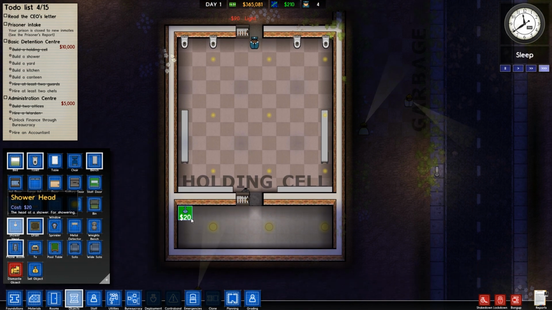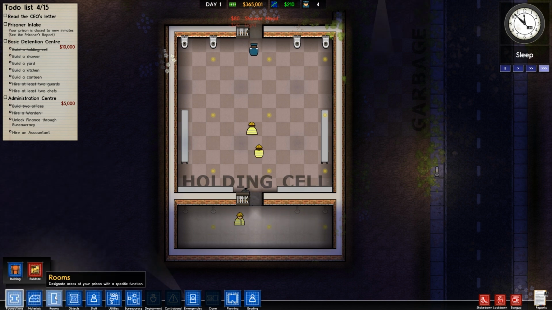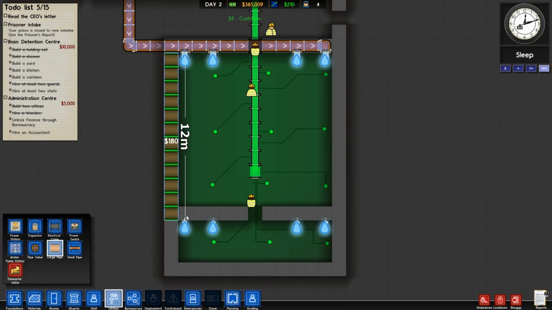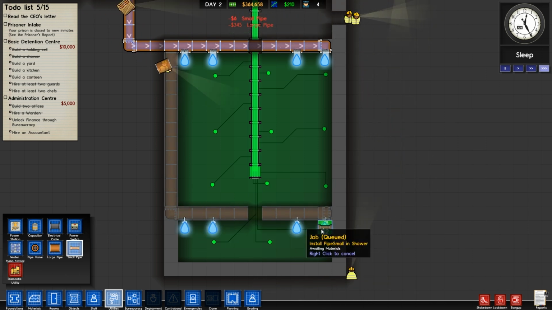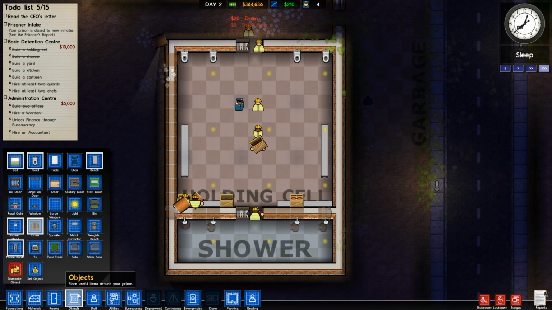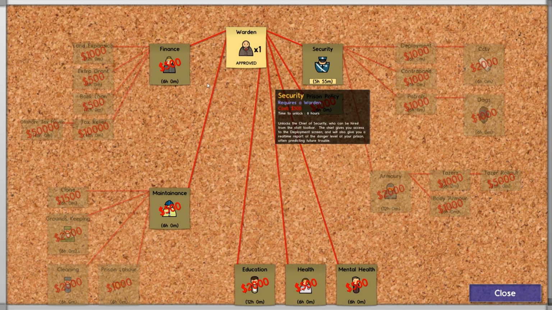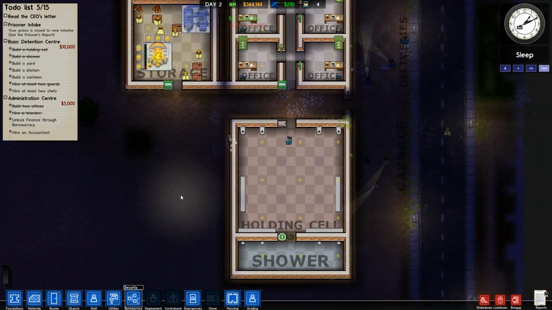Oh, there is our shower, so we'll go ahead and put this down. Don't want too much in the way of the shower. This is just the holding cell as it is. And then obviously we want to get a drain in there. At the door. Actually keep this door locked open. Sounds good to me. While we're doing that, let's make sure we get security up and running. I want to get that up so we can have guards posted all over the place, which we're desperately going to need. So that's a shower.